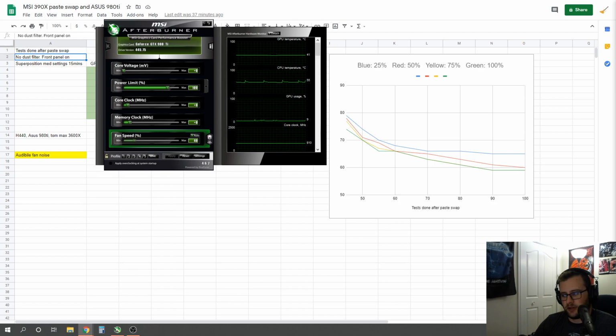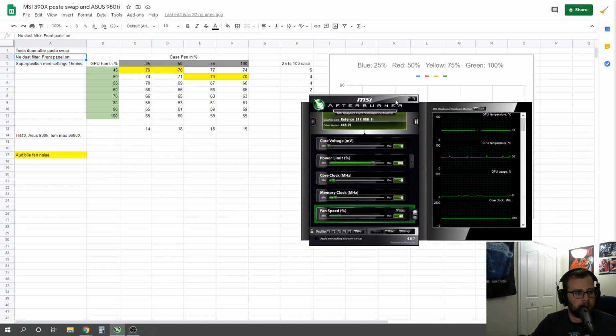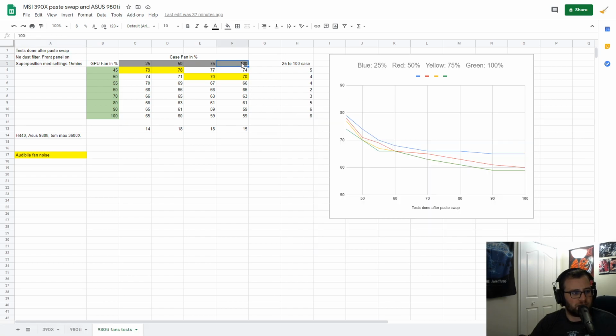MSI Afterburner, command center for my motherboard. Oh, right, I was going to move this over. So yes, case fans at 100% is what I have going all the time. Right, so I guess it would depend where my fan curve lands as far as temperatures for gaming. That being said, even with a fan speed of 45, which I'm sure it goes over, the graphics card temperature only goes up to 74, which is well within safe tolerance and safe operating regions.